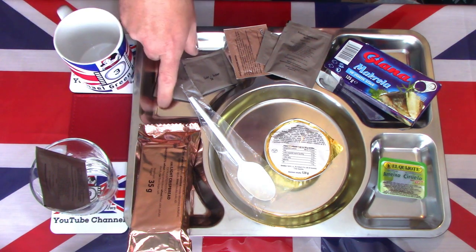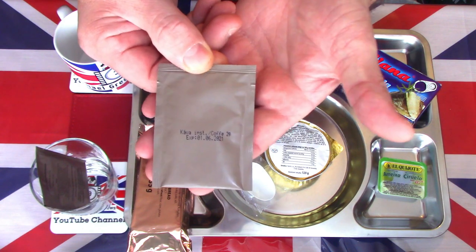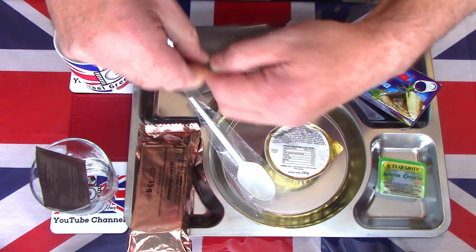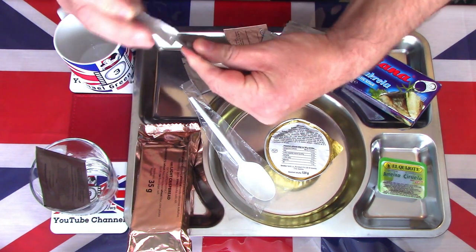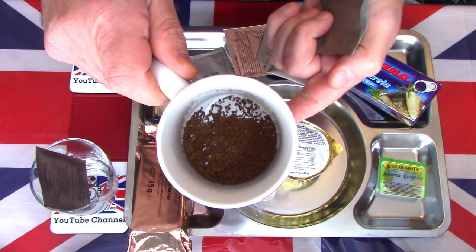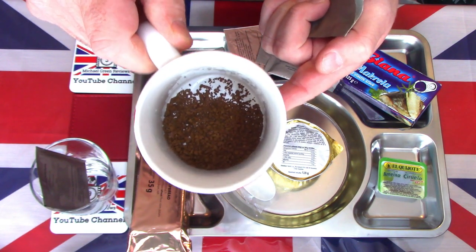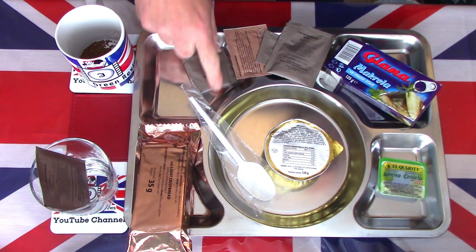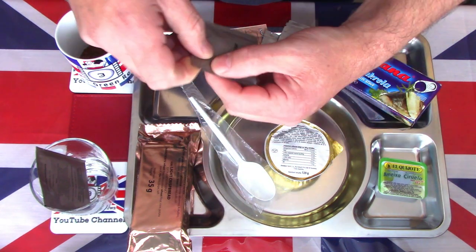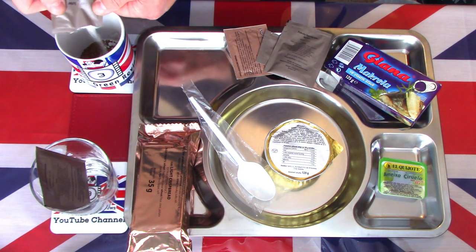So let's start where I always like to start, and that is with making the drinks. I need a little bit of preparation. This is the coffee, very simplistic brown bag, no labeling other than just coffee. So just a medium looking roast there, large granules, just a medium looking brown powder. So I'm also going to go straight with adding one of the sugars, a 5 gram sugar. Now there is no whitener or creamer, so it's black coffee.